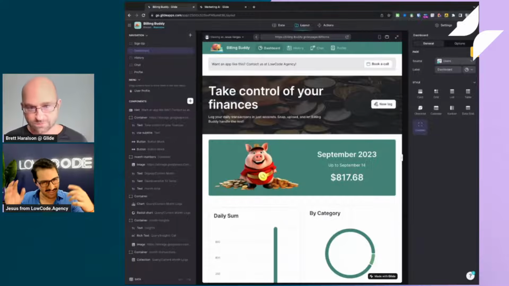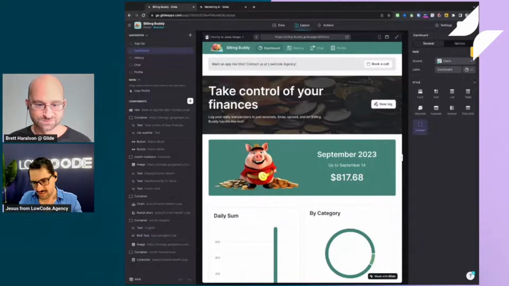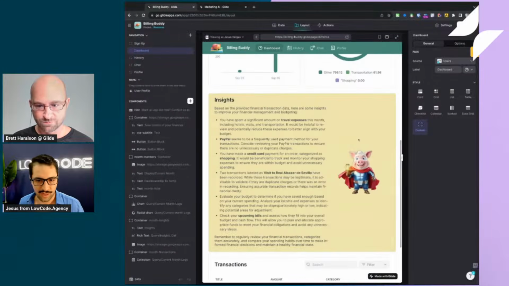We don't understand how things change until we see these things implemented with a lot of data. Because everybody's like, oh, AI can help me. We'll know that. When it's a new app, it's a little bit hard to see. But then when you start fitting in data and you see the insights that we have done here, you're like, wow. Imagine that an app like this allows you to save $500 in points every month in your company. You pay for this app in less than a year. Absolutely. Just for that.